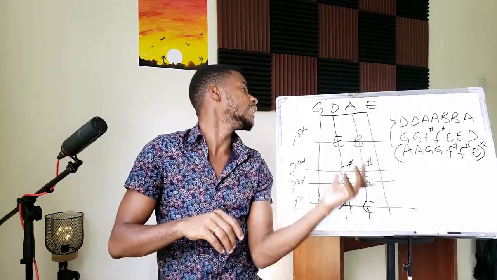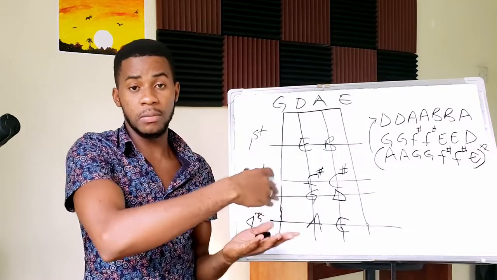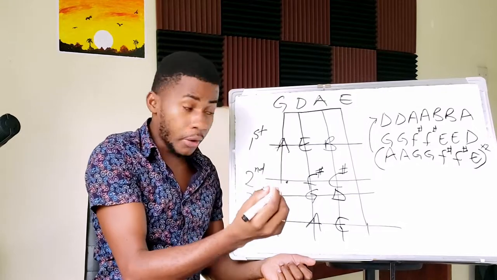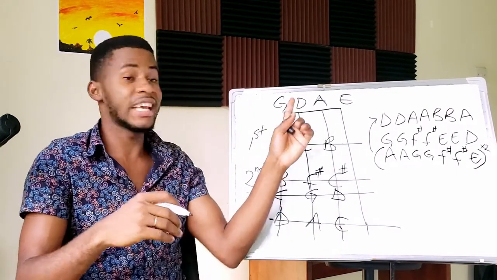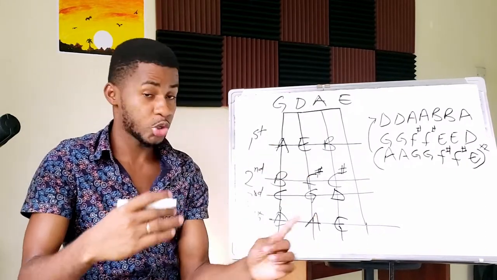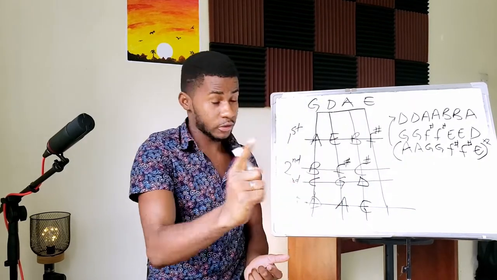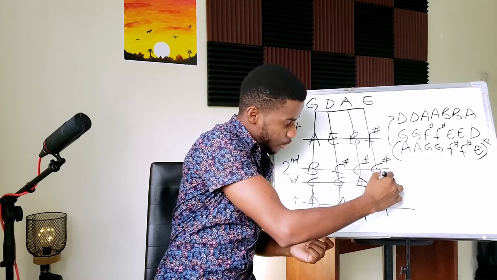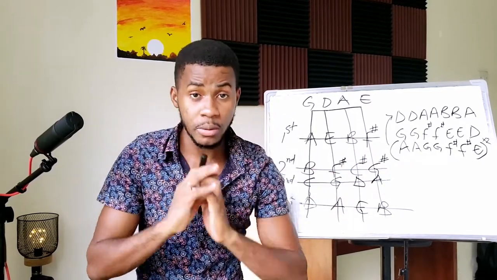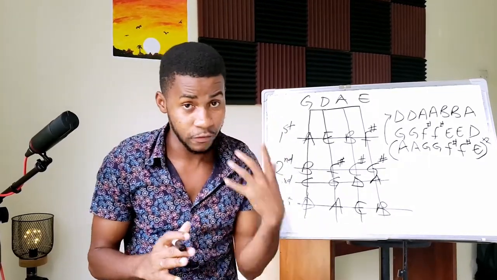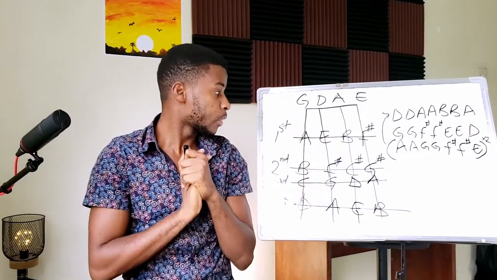The last part for today is notes on the E and the G string, so you'll have all the notes in first position on the violin. On the G string, remember our music alphabet starts at A and finishes at G — so after G comes A, then B, then C, and then little finger D. For the E string, first finger is F sharp, then G sharp, then A, and then B. The E string is a little different, starting with F sharp, G sharp, A and B. Getting familiar with these notes first is key so you can learn easily as you move forward.